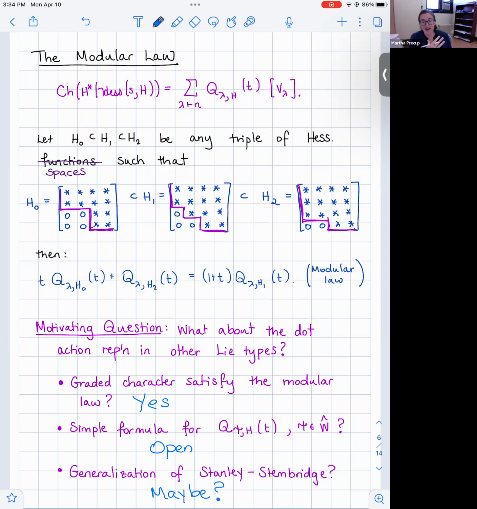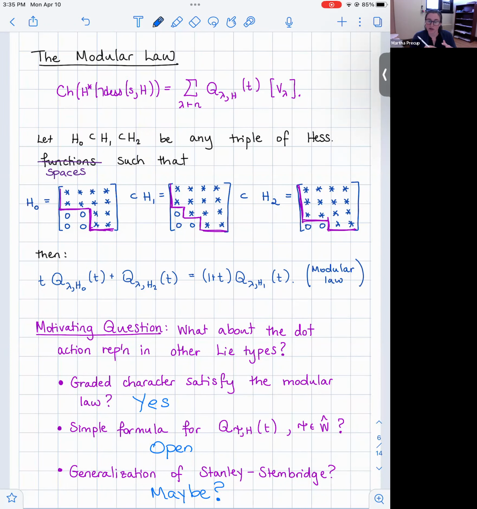So I want to say that I have confirmed with Eric, we have been working on this problem. We've been trying to think about what's the right generalization. There are several different things you could try to generalize. In type A, the question is, I want representations that are induced trivials from reflection subgroups. So I could try the comparable thing in other Lie types. I can say, let's try and write this representation in terms of those that are induced from reflection subgroups. Do I get some positive decomposition that way?